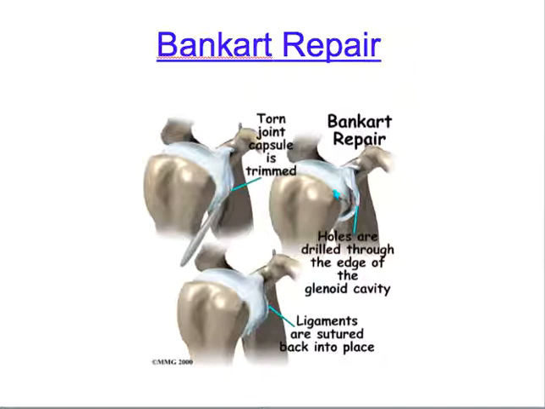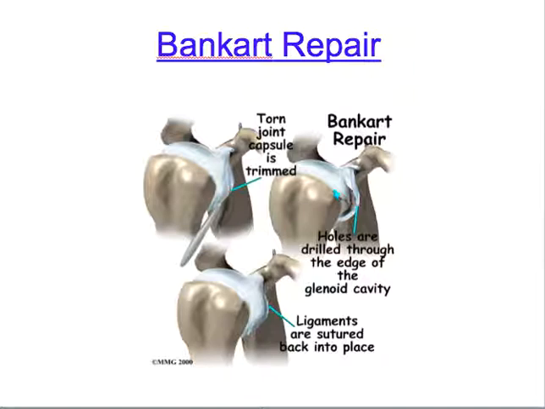With a posterior instability, we'll avoid internal rotation with horizontal adduction. That's the position that puts the shoulder most vulnerable to re-dislocating posteriorly. So exercises to avoid would be anything weight-bearing, like a push-up or a bench press, or chest flies where the arms are up over the head and then they relax and that glenoid head comes posterior in the joint. So those are, again, limited early in the rehab until they heal well.